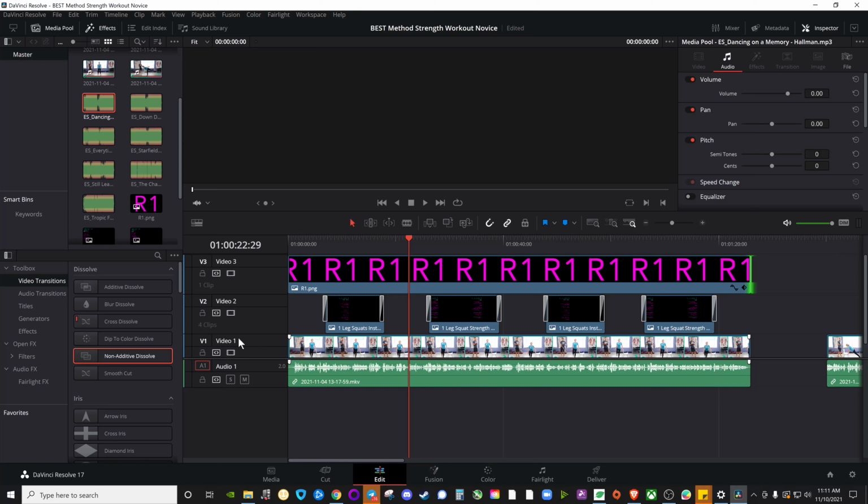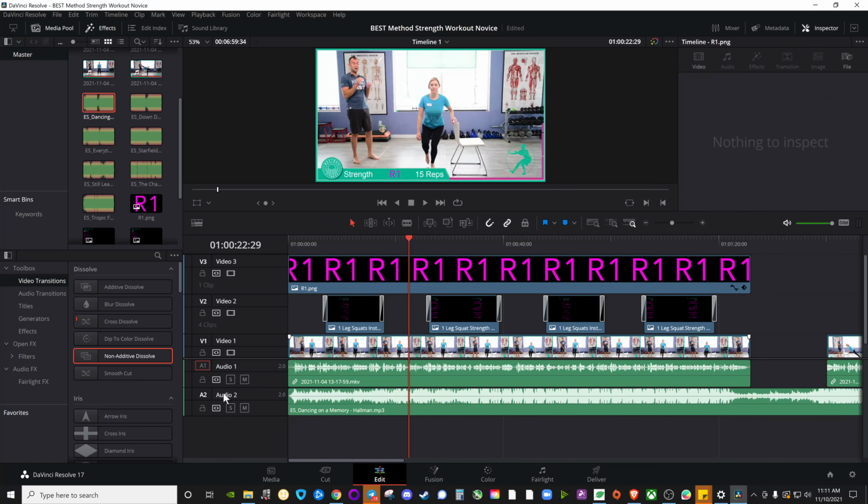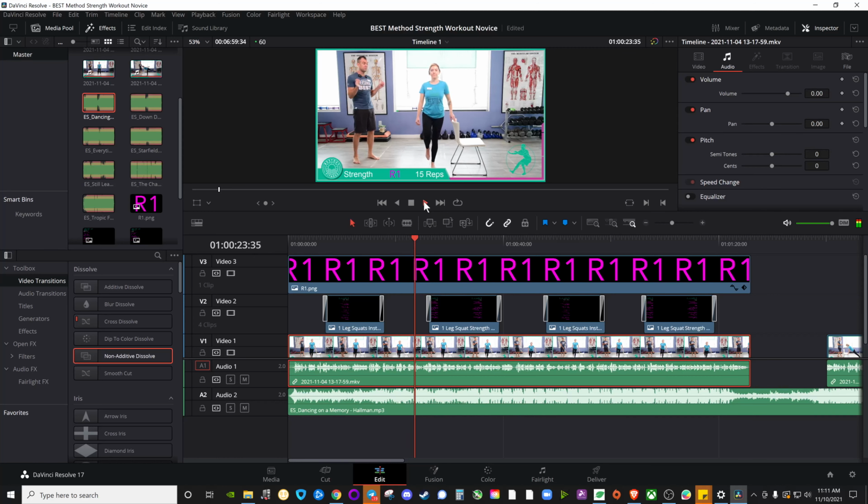So we got video, video 2, video 3, and then we have audio 1. So if I add a secondary audio track, I'm going to drag it down here, and now it's going to give me audio 2. So now if I click this, these little waveforms are your volume. So what's going to happen when I play both of these audio tracks, my voice from the video and the audio track of the music, it's going to sound a little bit hard to understand both of those things. So now you can hear the music and my voice, but it's hard to pick out either one.